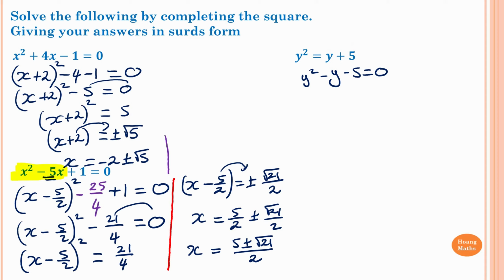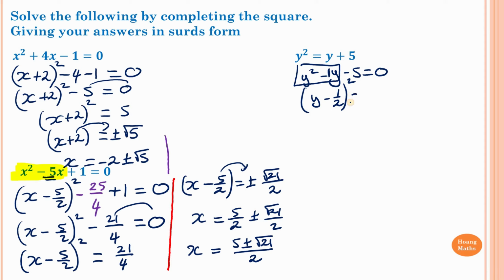Now remember, we need to halve the coefficient of y. So in front of y is no number, that means it's 1 there. So that means negative 1. So half of negative 1 is negative a half. And then don't forget you square it. So if you expand this out, it gives you up to here with a quarter extra.